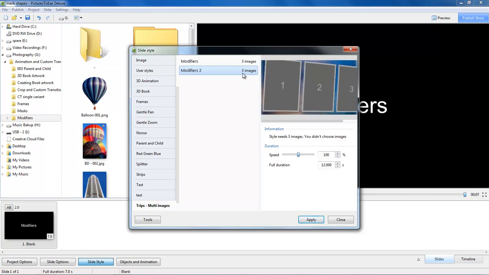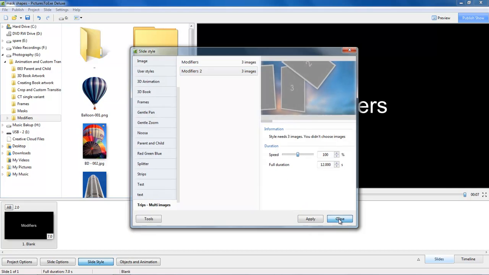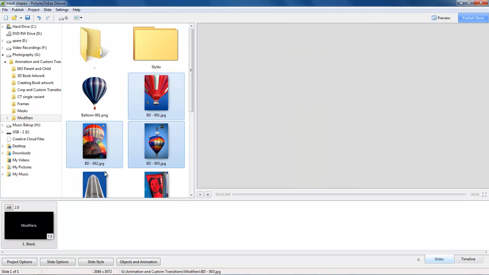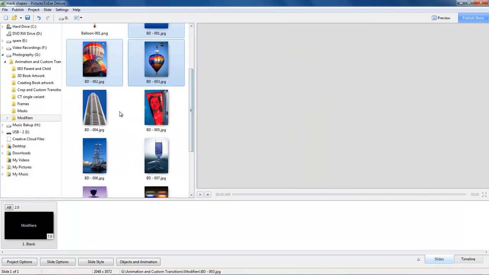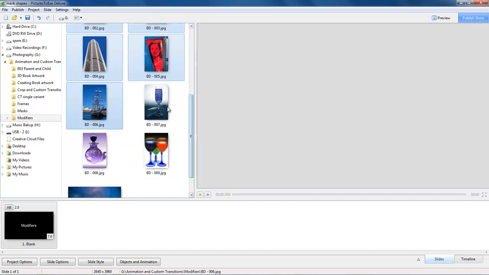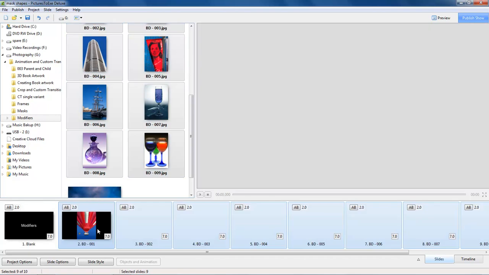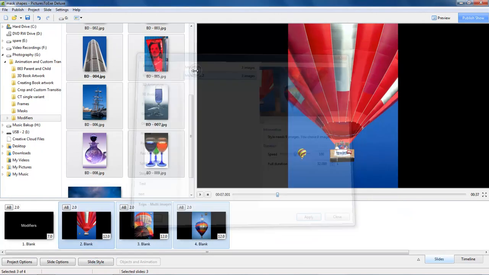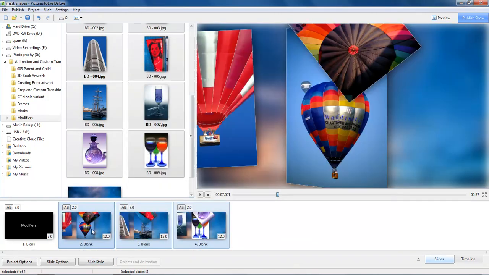You can see it says here we require 3 images. Well, what I've got here above are 3:2 aspect ratio images, which are typical from any digital SLR. So if I select 3 of those, in fact, remember with slide styles we can apply them like this. I've selected all of those and dragged them down. Now, because the slide style needs 3 images, it'll apply the slide style to those 3, to those 3, and those 3, and they're all selected because I dragged them down. So if I go back to my slide style, double click modifiers 2, you can see them all jump into position. I'll include this modifier with the download.